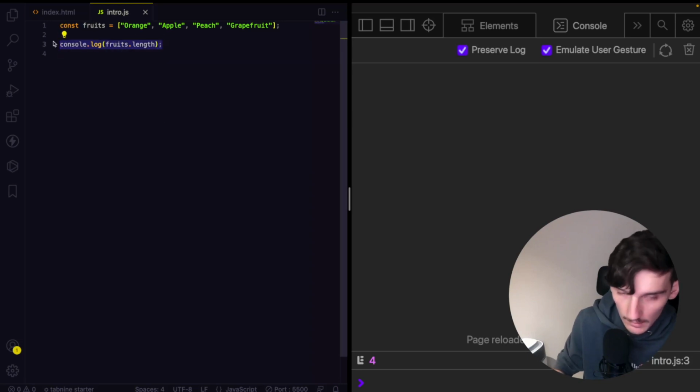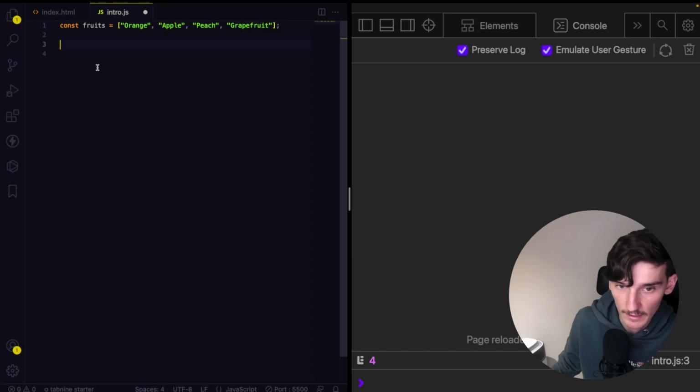I will also show how to go through each element with the method called map. Mapping means literally that I will go through each element and I can do whatever I want. I will try to console log each element.